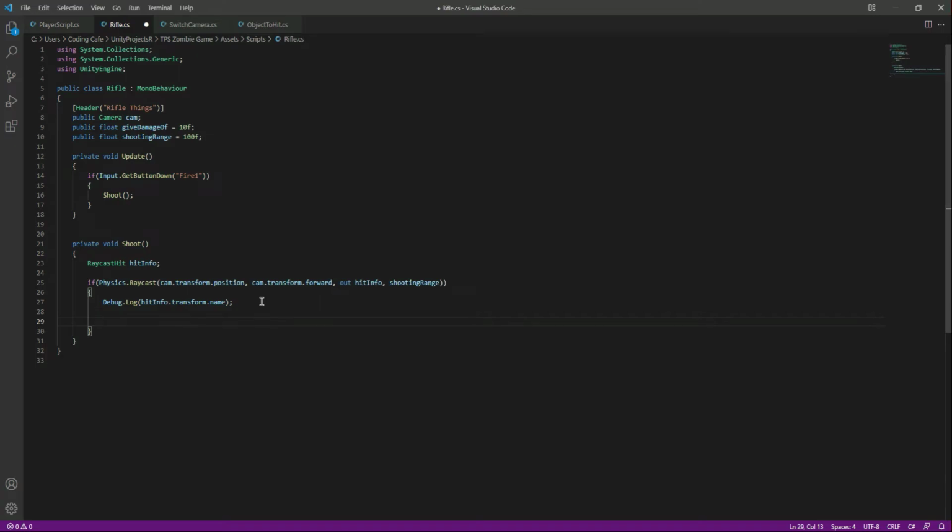Now let's add a reference to our object. Not zombie, because we didn't add any zombie right now.